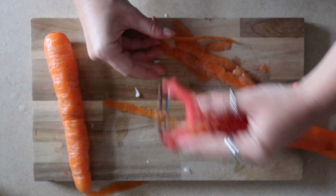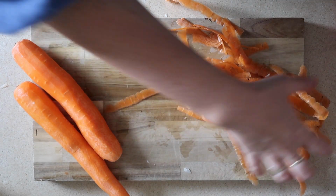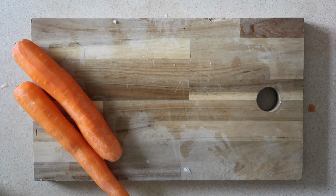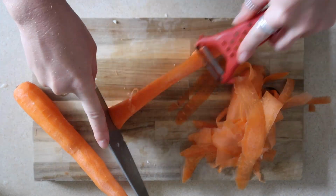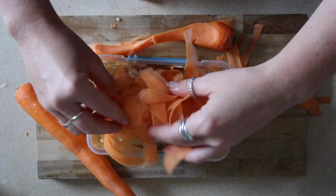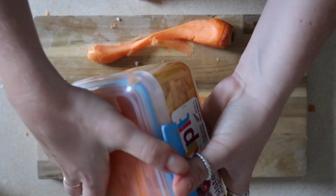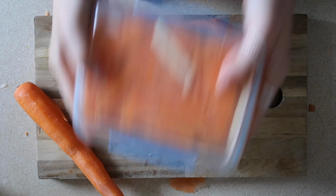Then you just get your washed carrots and peel them, chuck those peels away, and now continue to peel to get long strips. I usually put a knife in there to keep it straight and just go. And then just shove it into the same pot as your cabbage. Now you still have the vinegar in there, so just pop a lid on and give that a shake too so that the vinegar has a chance to coat all of it.